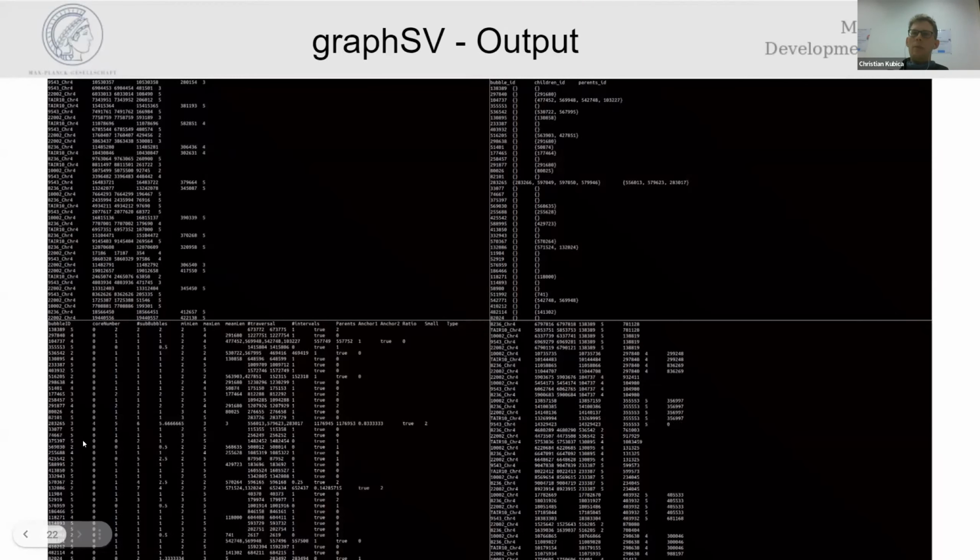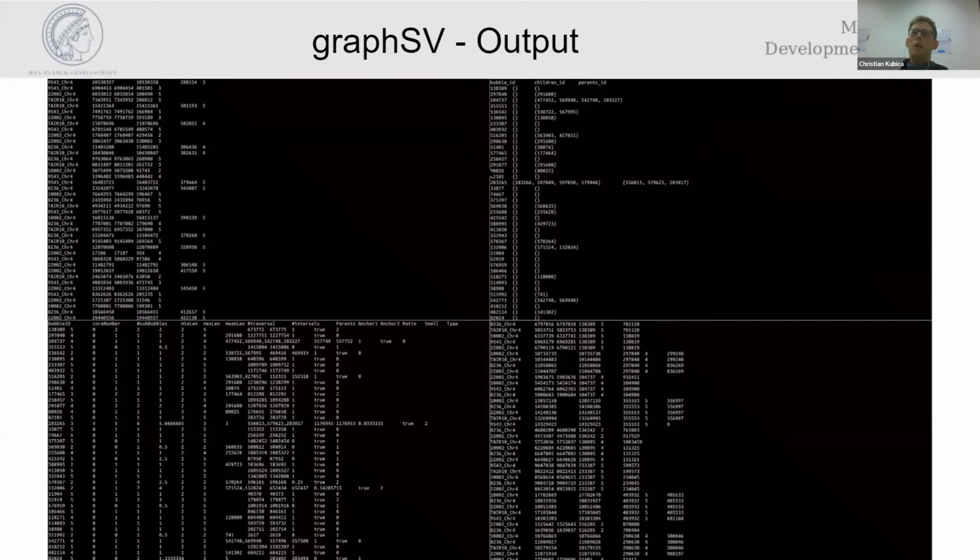We then output up to 4 files. The last one down here has to be requested using a parameter. The first 3 here are default files. And the very first one is a simple BED file. We have the normal BED structure, the sequence ID, start and stop of a variant, the bubble ID that this variant belongs to, and then the core level. So how many of the genomes or ecotypes in the graph traverse through this bubble.